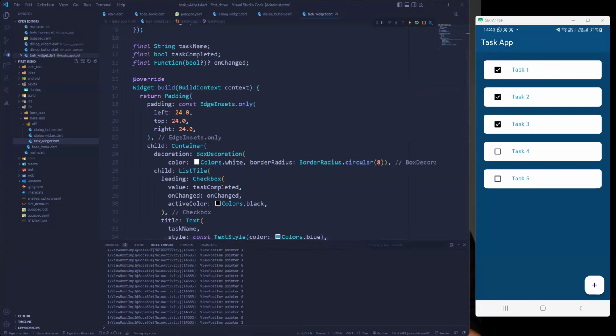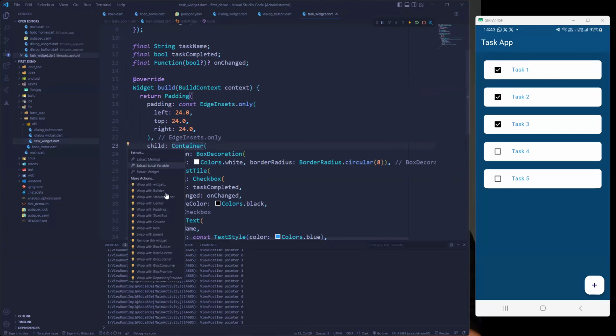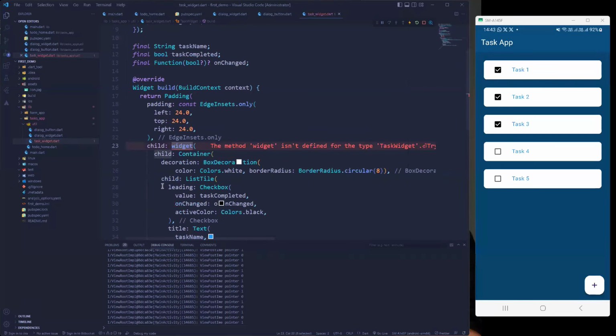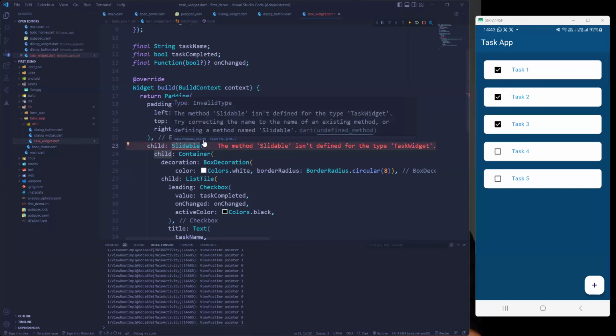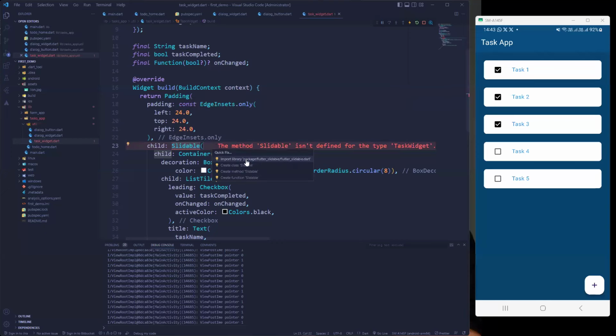I'll wrap the container instead, so that I'll still keep that padding with a widget, and the widget is slidable, right? Okay, yeah, so I'll just import it.